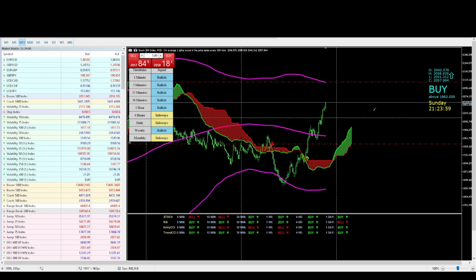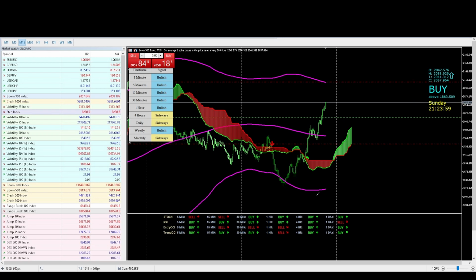The next indicator is this one right here on the right-hand side of the screen. This indicator is the signal entry. It shows us which direction we're supposed to take. Are we supposed to buy or are we supposed to sell on the particular time frame? If it says buy, it means that you must open up a buy trade. If it says sell, it means you must open up a sell trade.